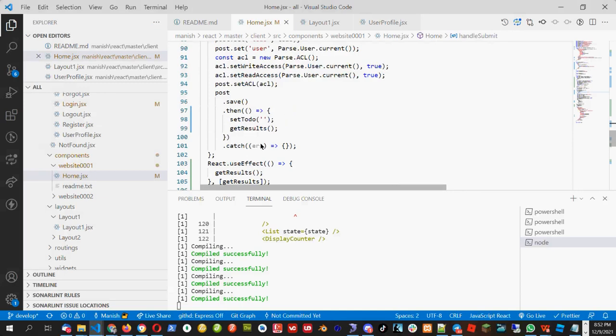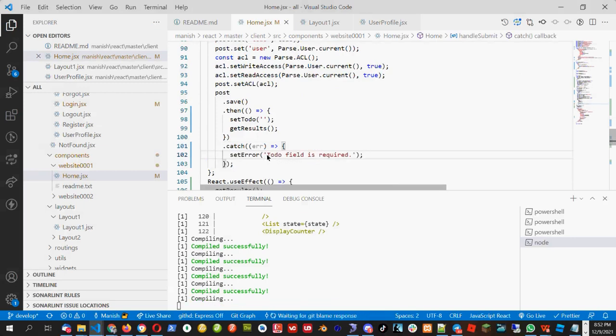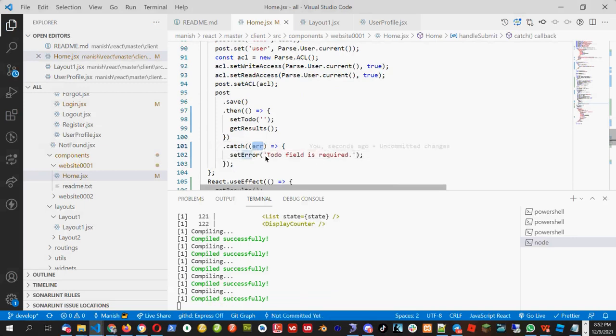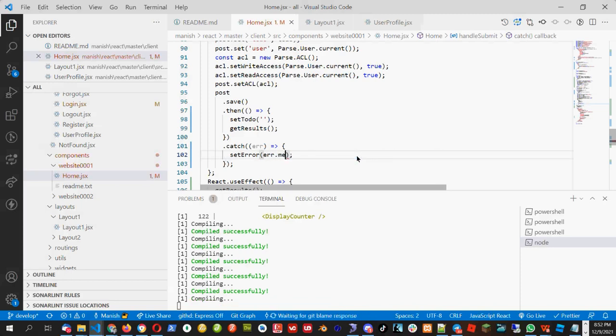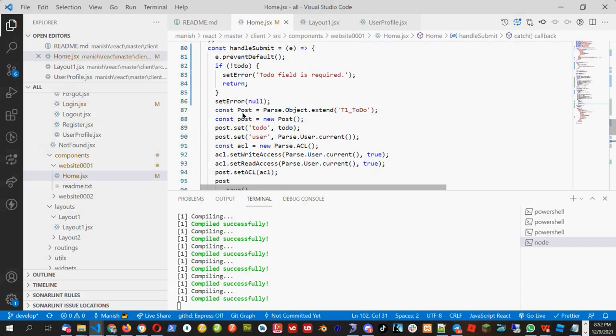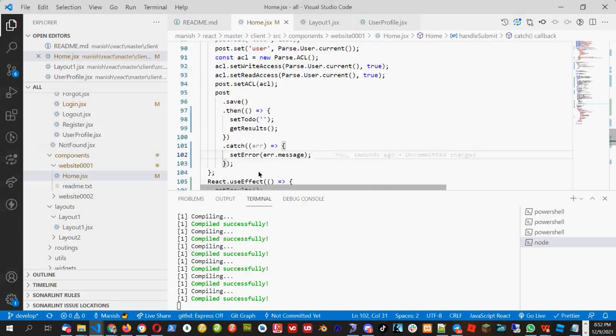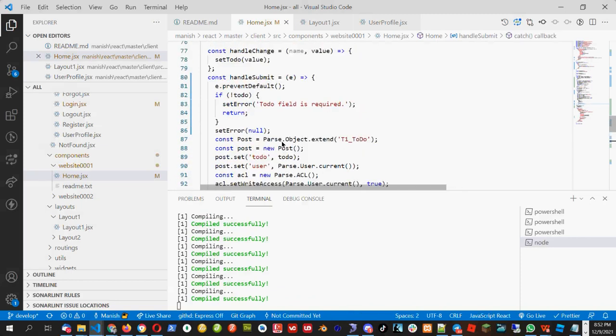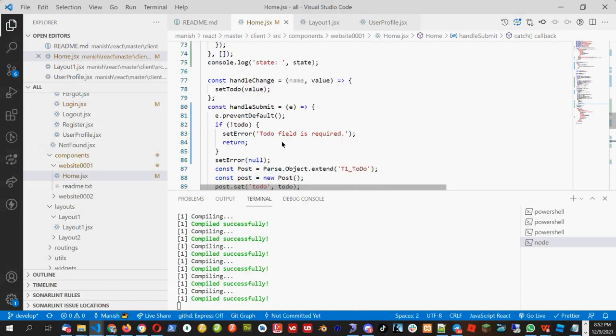Let's try to put set error inside this catch block also. So maybe here I can say error dot message, whatever error will come. Okay, like this. So if any error comes here in this post call, then we get this error and we show it here.